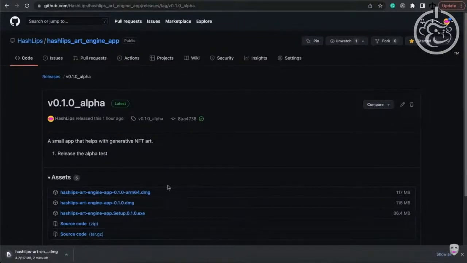Once you have downloaded the DMG file or the exe, then you can go ahead and install it. Here is the downloaded file. So I've got my DMG, you might have your exe for Windows. Keep in mind that I haven't signed these files, so your computer might say that it can't install this from an untrusted source. Now, if you want to bypass that, you can do whatever you feel like is right. I can't advise you on that.